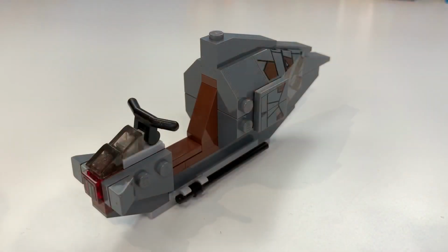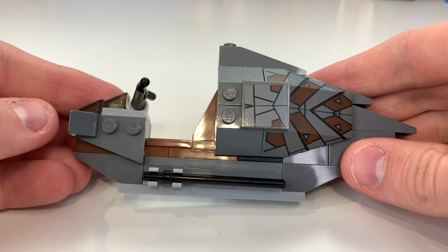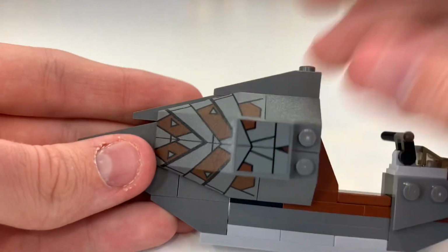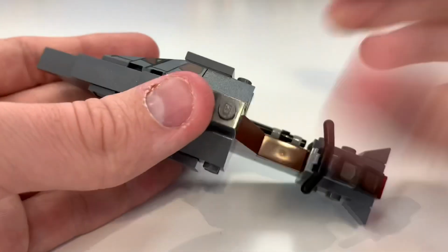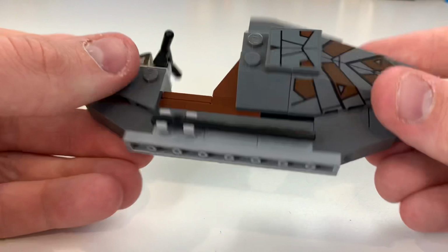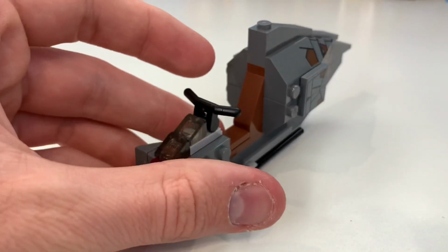Then, quickly taking a look at the bike that Asajj was sitting on, you can see what it looks like, and honestly, it looks really awesome. You can see the little handle at the front and just this little seat, which I love the way that they sit in the middle. It just looks so unique, and the fact that they've made it quite a thinner bike is so unique. Like Lego, especially Ninjago, making bikes that are like seven studs wide, you know, that's maybe a bit of an exaggeration, but you get my point. So it's a really cool build, and it's just so unique. You can see the way it all runs down. So that is what that one looks like.